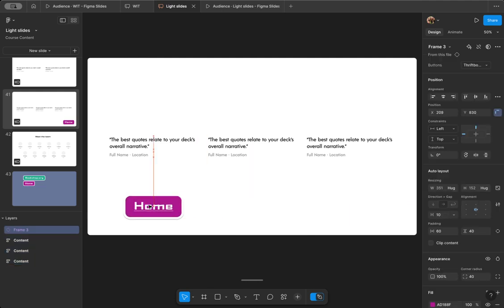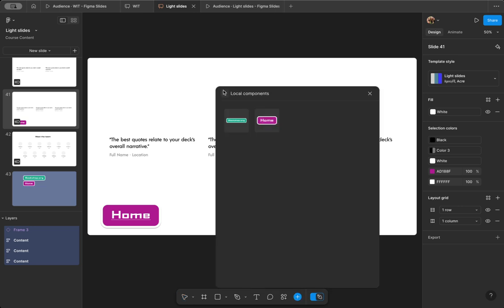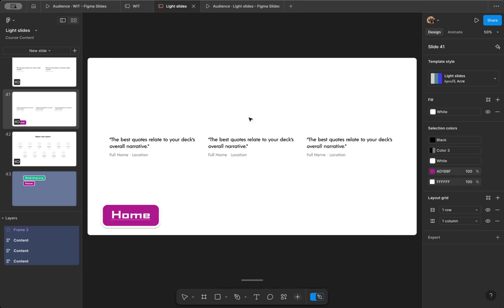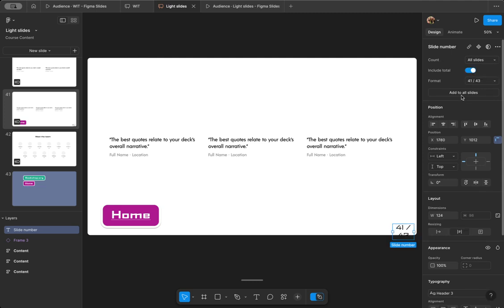While I'm on the subject of reusable things, you can add a page number. So if we go back to this one, you can add slide number and you can put it where you want it and then kind of move it around, and all you say slide number and then count all slides, and then you can even say include the total.